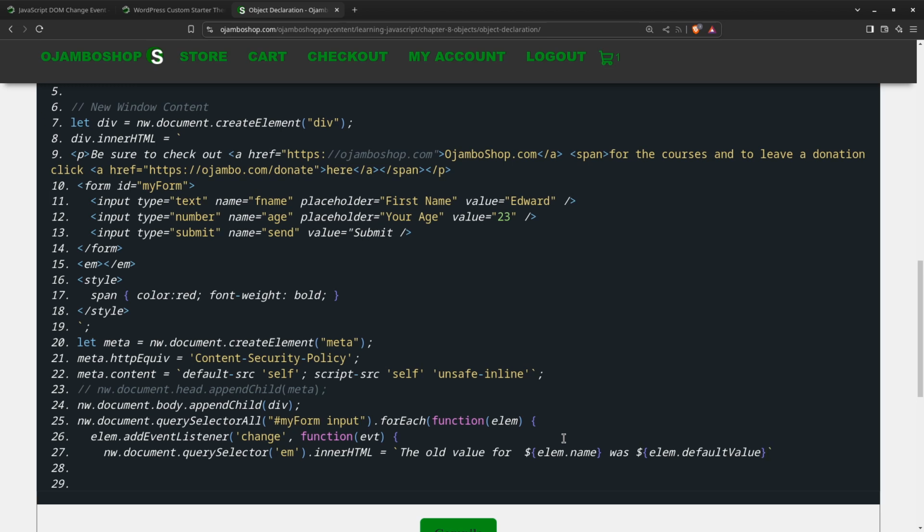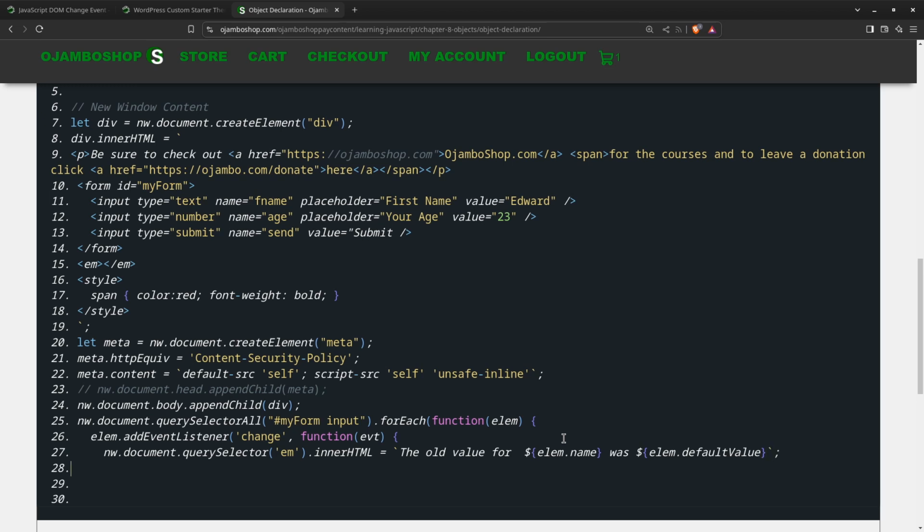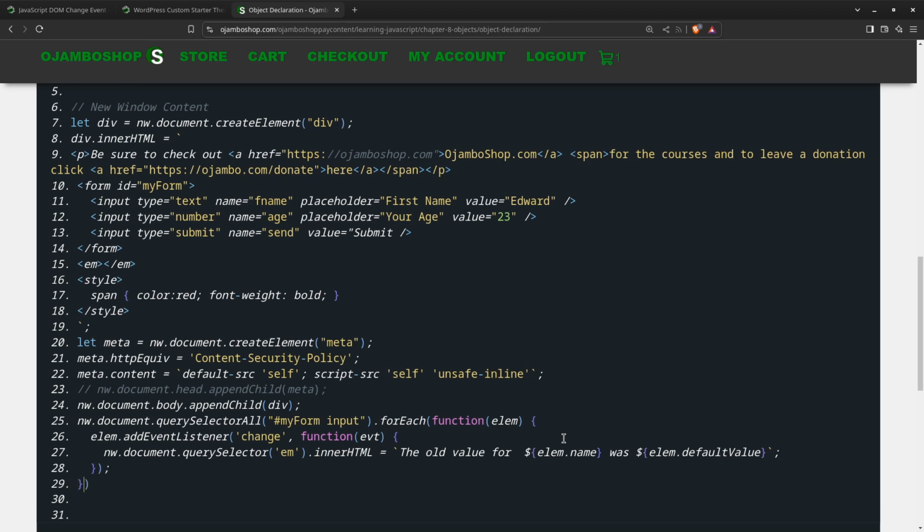Template string and that. Close off everything, and now we should compile this.